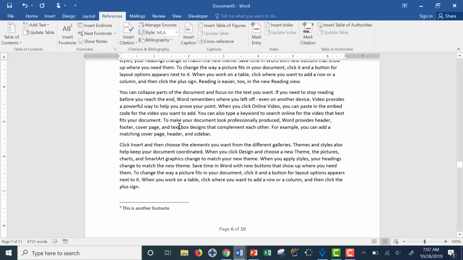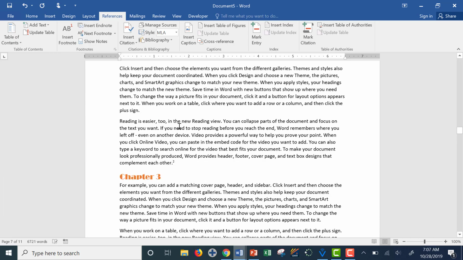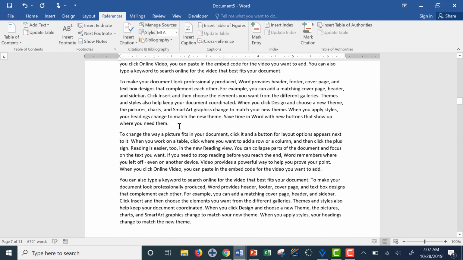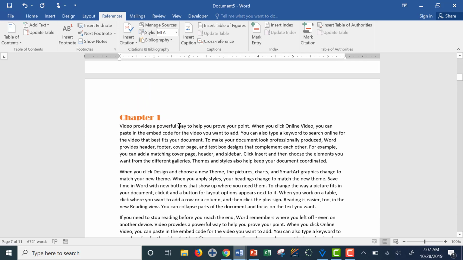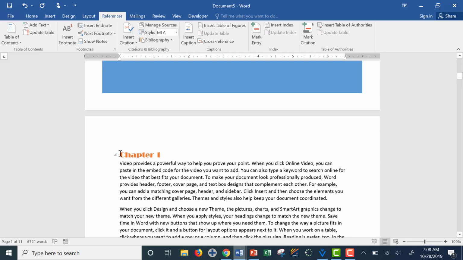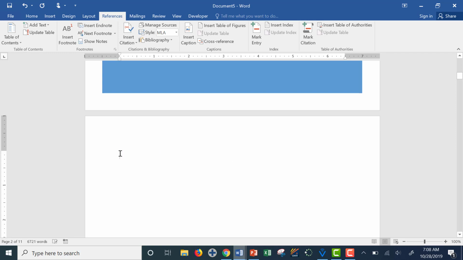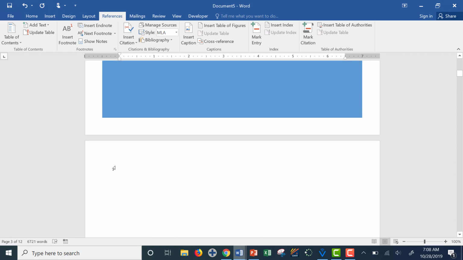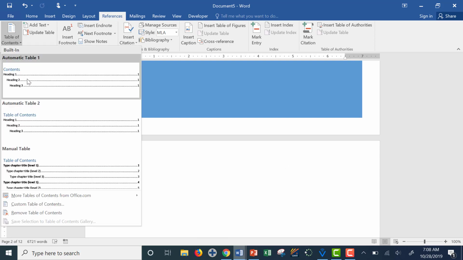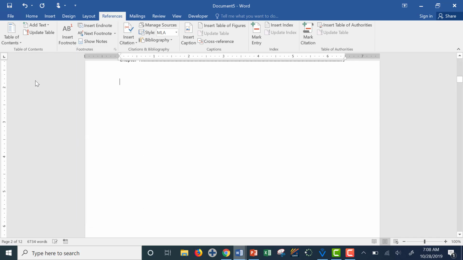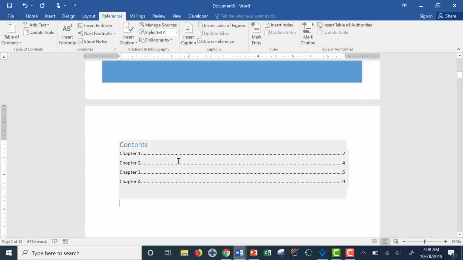Okay. The other thing I would like you to do with this is, after you've made a report that has headings like this, remember you can go back up and do a table of contents. So I'm going to go ahead and do a Control-Enter to get a blank page. I'm going to click back up here at the top of that page, and I'm going to put in a table of contents. You can pick either one of these that you want to. I'll go ahead and do contents this time. And you can see that it has the stuff right here.